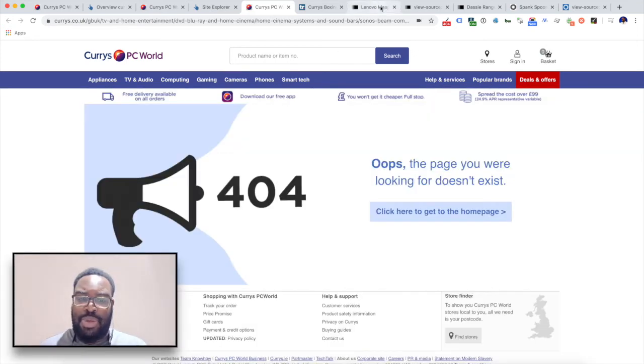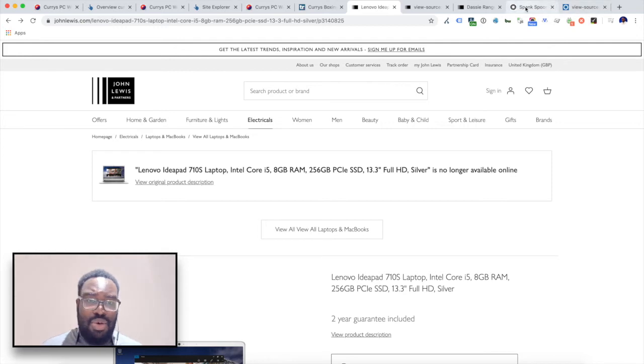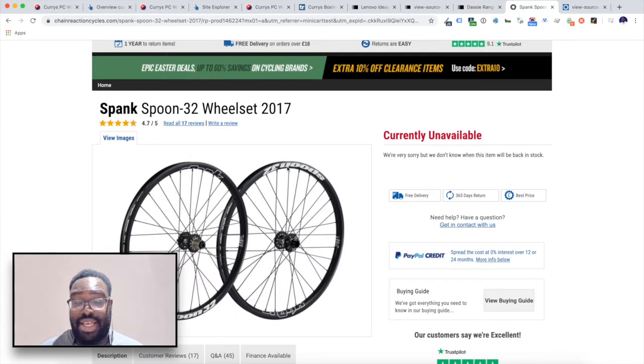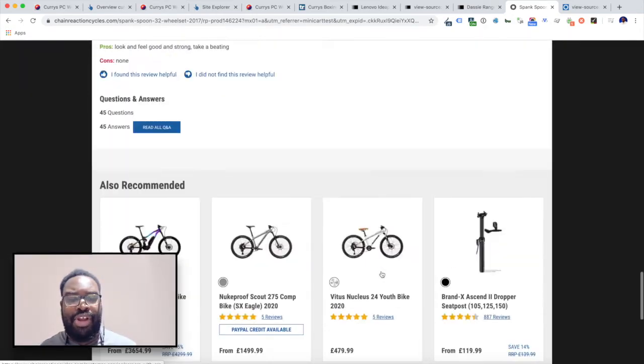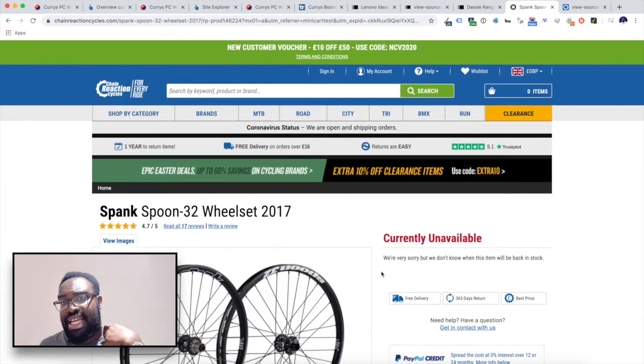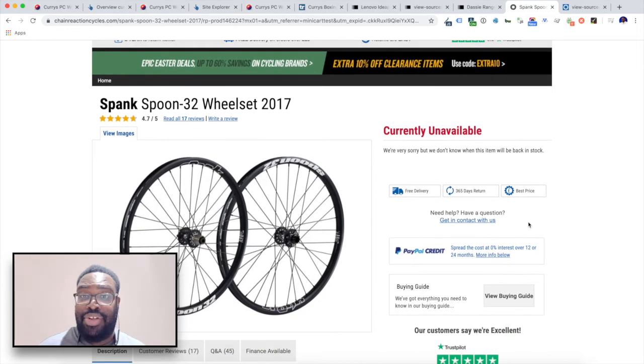However, if you offered an experience like this, or say even like, what was it we had earlier, like this, it's better because it makes it crystal clear to the customer that the item isn't available, and here are some alternatives you can take a look at, and here's why you should buy from us, and so on and so forth. But as I said, it's not perfect here. They should absolutely be offering a recommendation. They should absolutely be telling me that, yes, this item isn't available, but here's an alternative that is just as good, if not better. Here's other options you can take a look at.